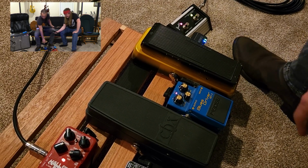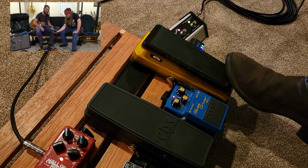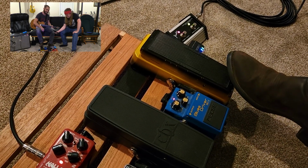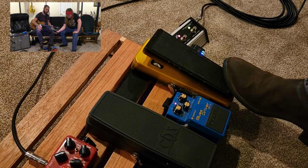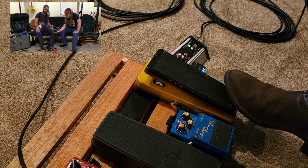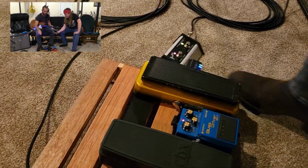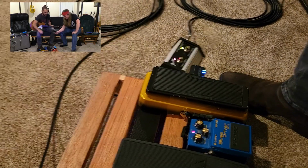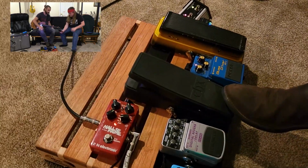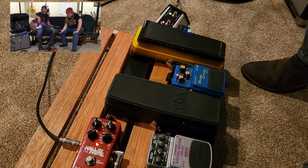And then my really broken wah, as you can see, whatever in there that's supposed to help it stay up is broken, and I have yet to take it apart because I don't take care of my things. Nobody said we were high-end musicians. Yeah, I'm not the one who broke it. I did buy it used. Here's my cheap volume pedal. I needed something when I was on no income.